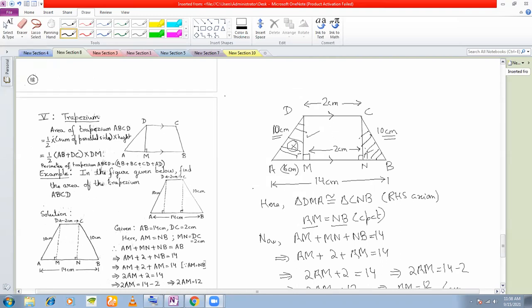You are saying that you will calculate the area of the triangles and then add it with the area of the rectangle. That is correct. You can do that, but even then you will be required to calculate the height. Normally, the method that you are saying, we apply it for the normal trapezium, which are not isosceles.